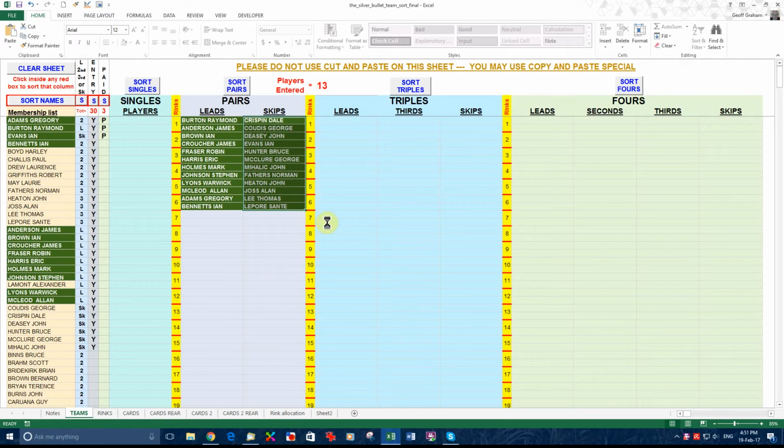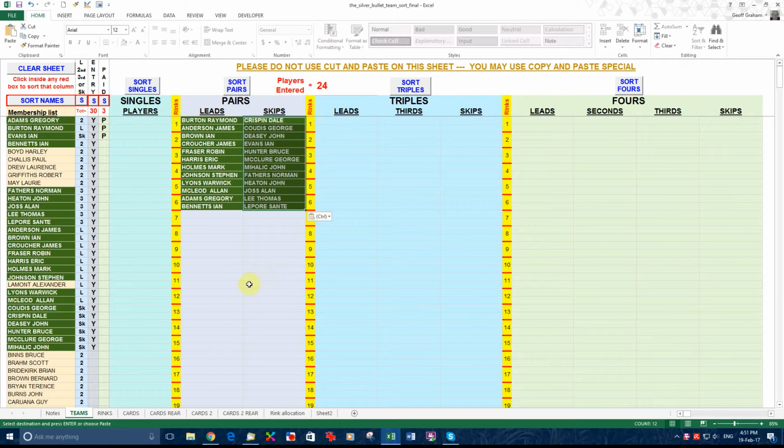Okay, now as happens quite often, there's not enough skips and there's not enough seconds, you know what I mean. So these are the bowlers we're left with. You can see they're all seconds and a lead, so we'll have to just fill in the names over here to get the triples game. I suppose what you could always do is play turnaround triple, so they all get a go at playing skip, and hopefully they'll have a nice game.